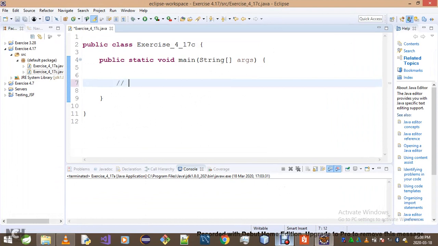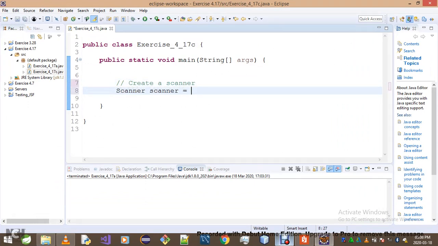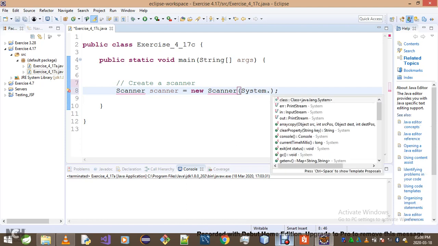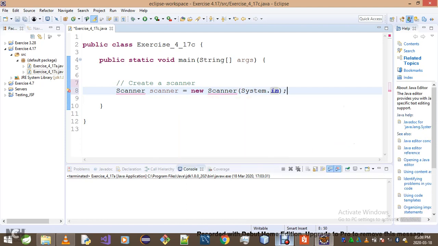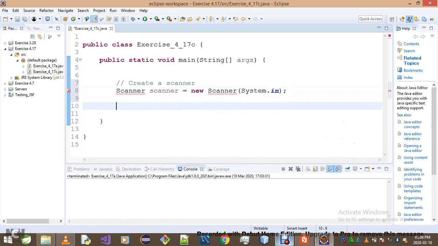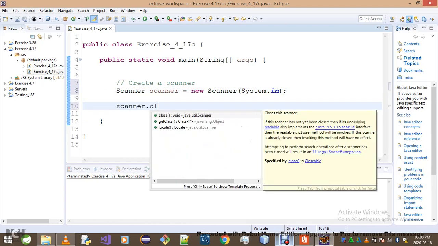We'll do what we usually do, which is to create a scanner. Once we do that, I want to try to be as fast as I can, because this solution is going to be short. Close scanner.